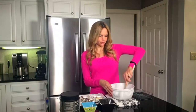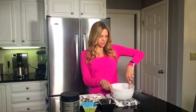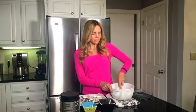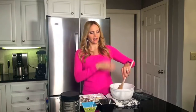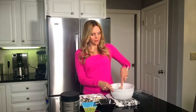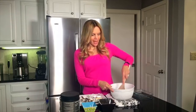You can store these in the refrigerator up to usually like a week, even a little more if you stretched it. I usually store it in a glass container, which you'll see. And then you could store it in your fridge for like 3 weeks. So they're just great if someone comes over unexpectedly and you want a little dessert or a little snack. They're also great at night if you're having a sweet tooth, but you don't want to eat those sugar-filled pumpkin cookies or chocolate chip cookies that we have had in the past.